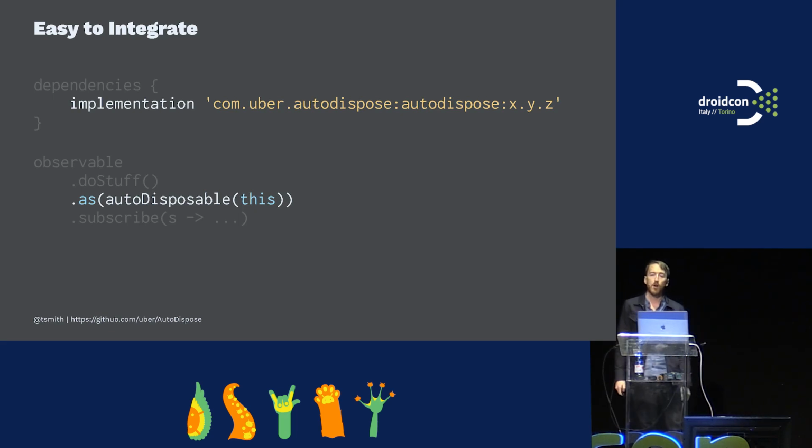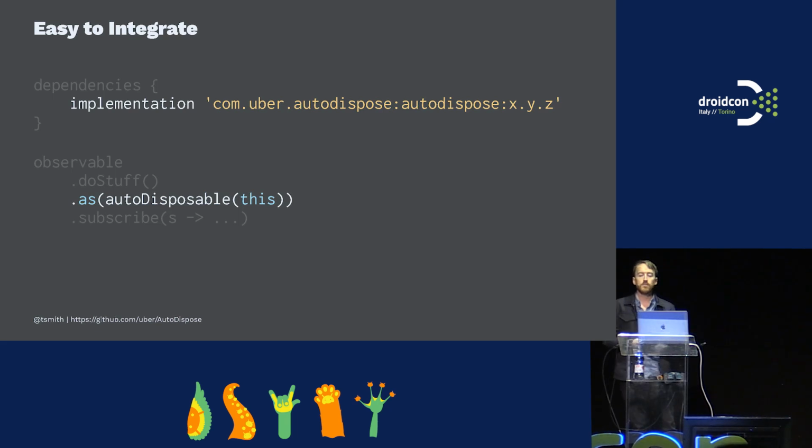Here's an example taken from our auto-dispose library, which manages RxJava subscriptions, so you don't have to worry about tracking unsubscribes. Add the dependency to your Gradle project, and then you have just one method call that you're able to use to manage the unsubscription. And this just chains into your Rx chain like any of the other transformers. It couldn't be much easier.